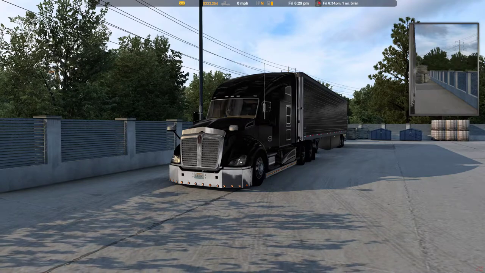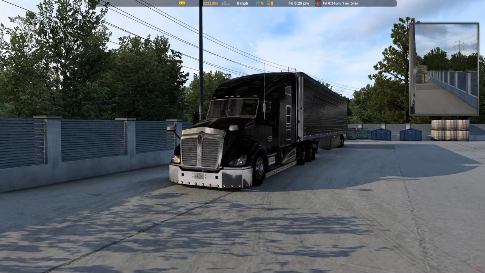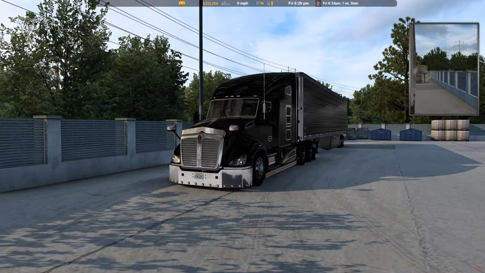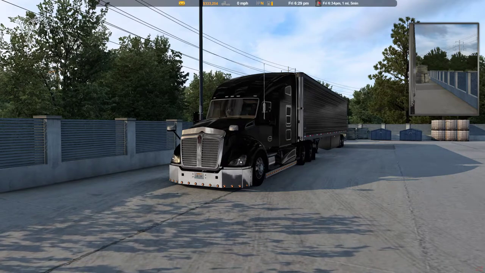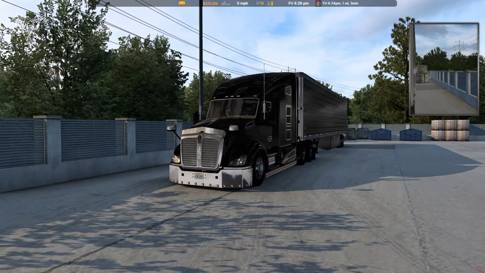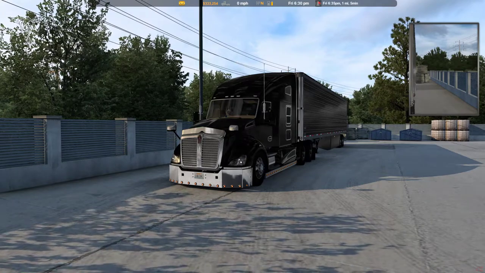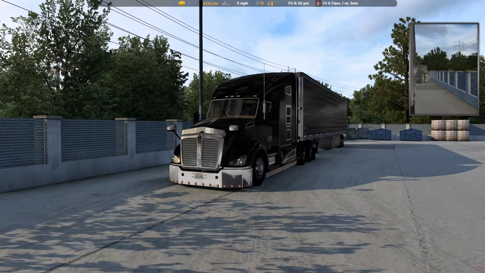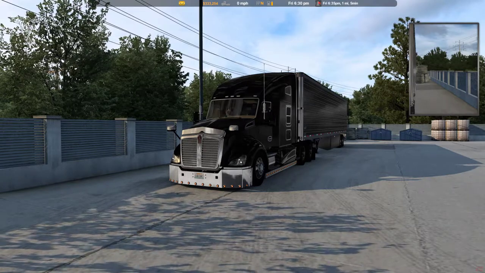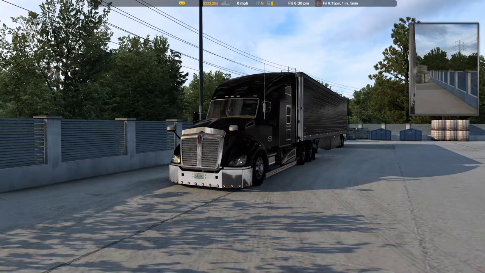Today we're going to be driving the Kenworth T680 Custom Diamond by Cabrera truck. We have the Vanguard Reaper 53 foot on the back. Got a Detroit Series 60 735 horsepower with the Eaton Puller 18 speed with a 355 gear ratio.